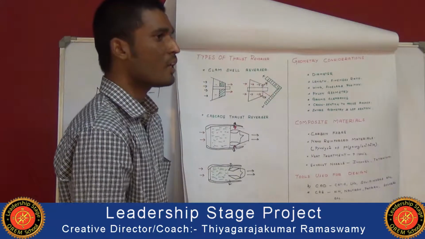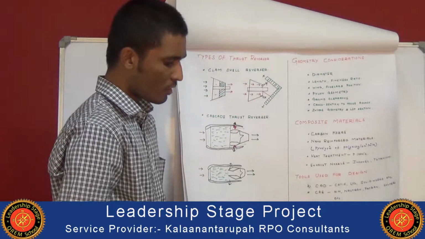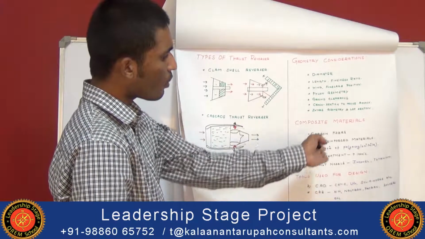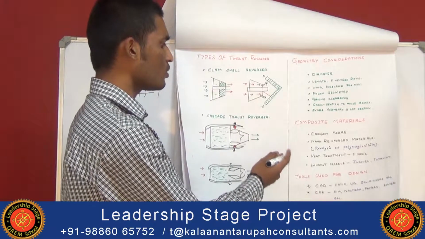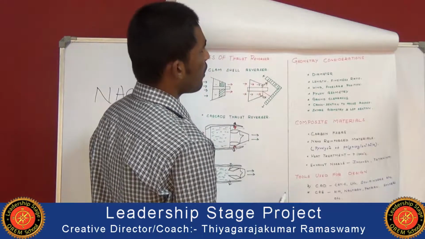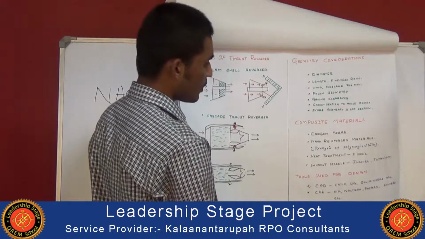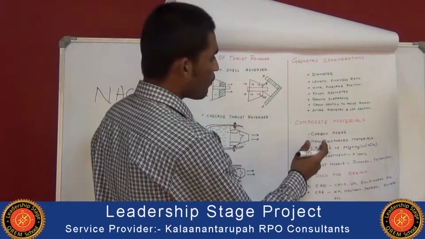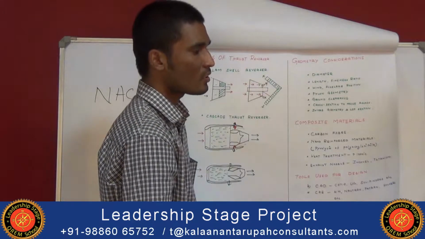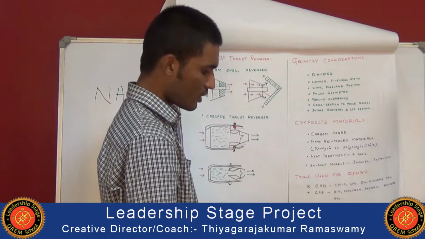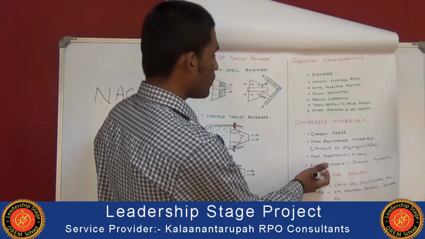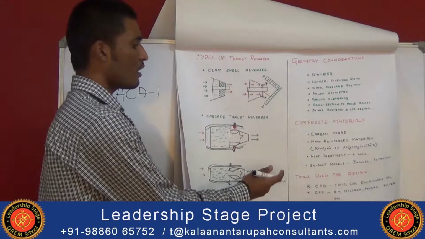Generally, light materials as well as high strength materials are used to design the nacelle structure. Generally nano reinforced material, that is pyrolysis, is used for designing the nacelle structure. Its heat treatment is more than 1000 degrees Celsius, and it has to be made of high strength material as well as high stiffness material, so it can withstand the high temperature as well as the high loads in the loading conditions.